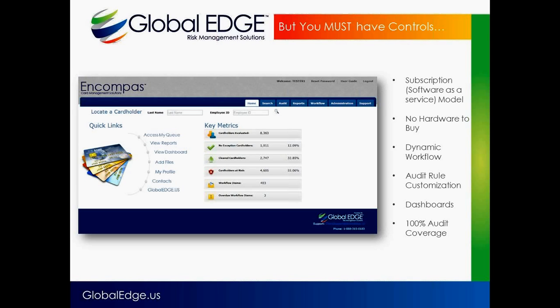Certainly. I was just going to say, screenshots don't do justice to the application and its ease of use. So we would really encourage you to sign up. I think we've put a link out there where you can sign up for a demonstration, and we can go in and point and click and get into a lot more detail and make it specific to your organization. But go ahead with that last question, Kara.